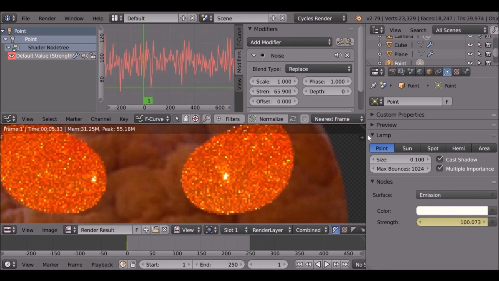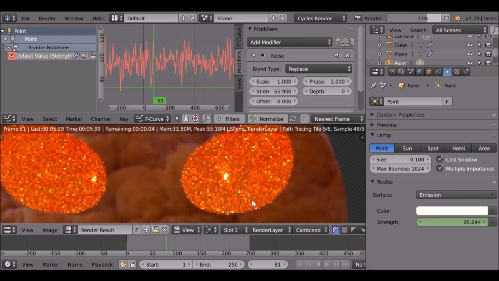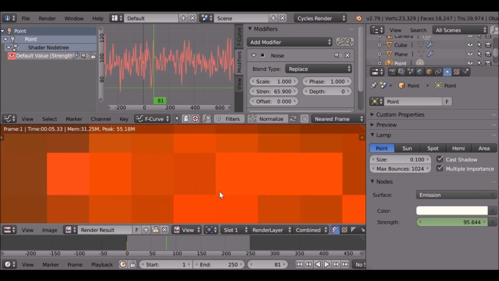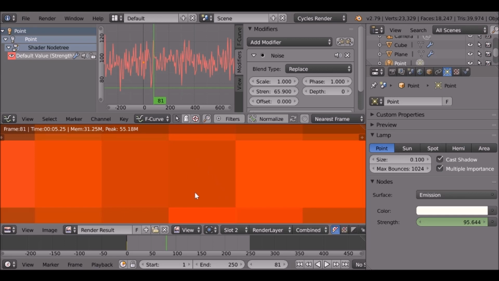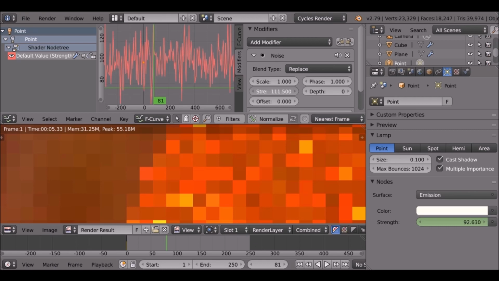So again, let's render this. Number 1 is 100, which it was before. Change this to slot 2. Then if we jump to a frame like 95, let's re-render this and see if we can see the difference. With these, it's always trial and error. One for the speed, the second for the strength. You're trying to find the right combination. This is the first one, this is the second. Still no difference. Oh, there's a tiny amount of difference. If we zoom right in, you see the difference here? That's it. So again, we need to bump this way up.